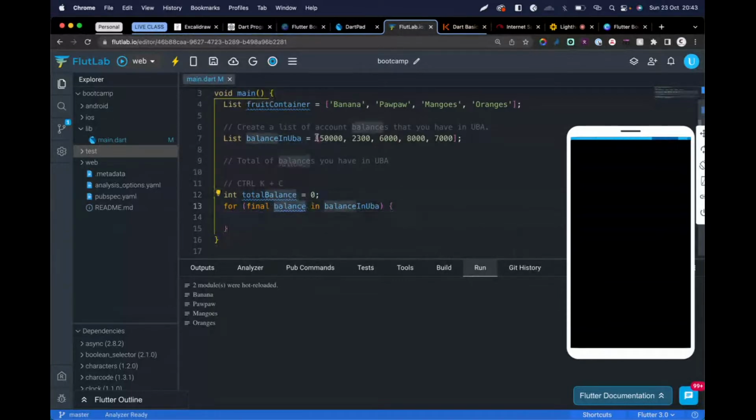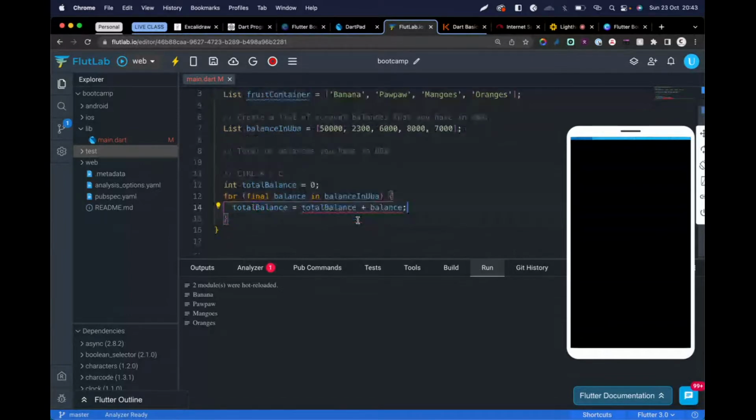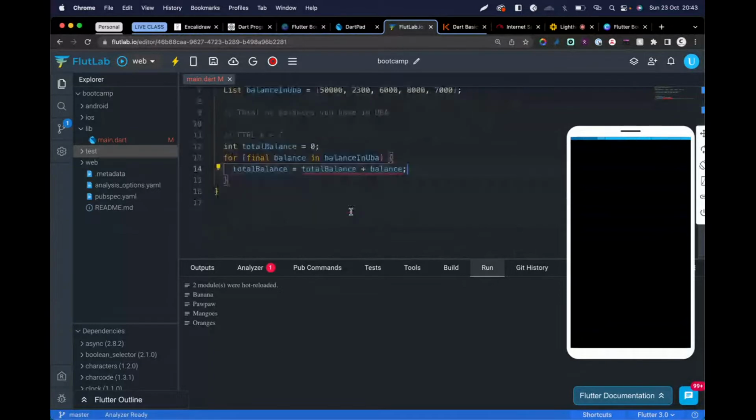So you first do this one, then do this one, then do this one, then this one. So we now say for every time you get a balance, what you want to do is you should do the total balance equals to the same total balance plus the balance. So we are telling it that every time it's doing that.